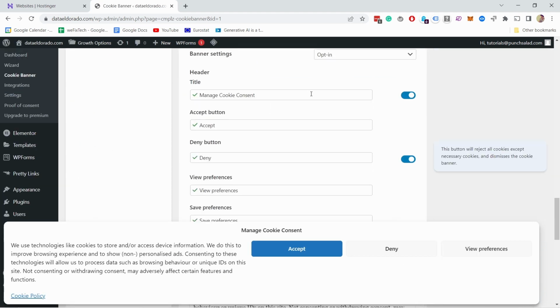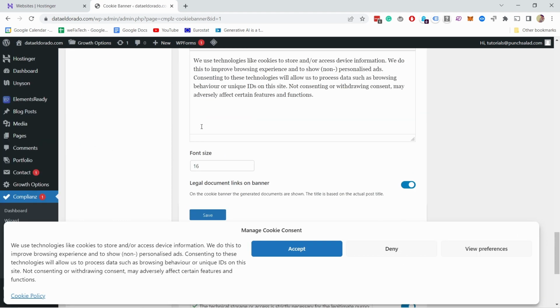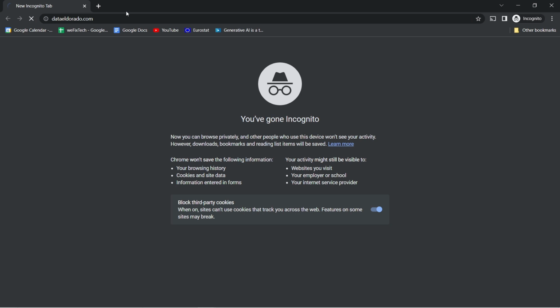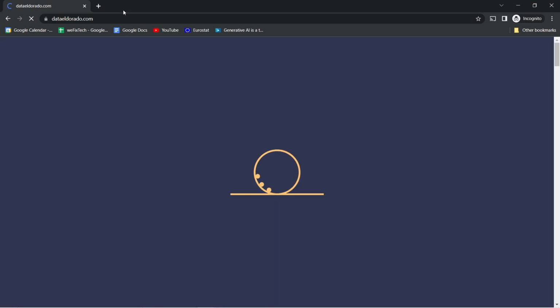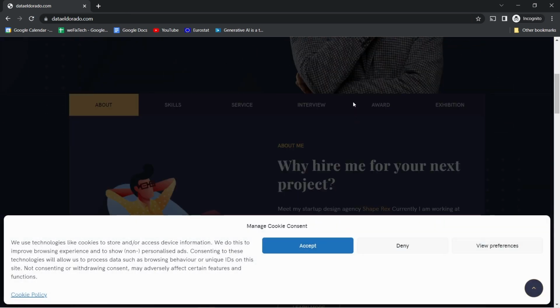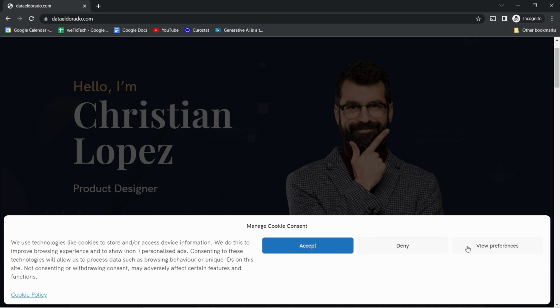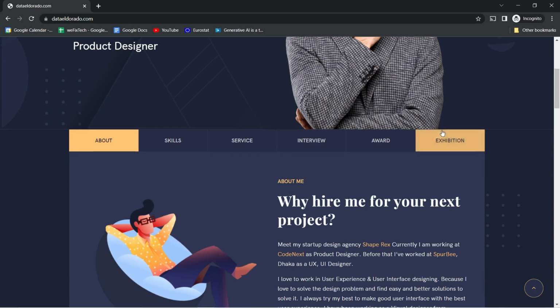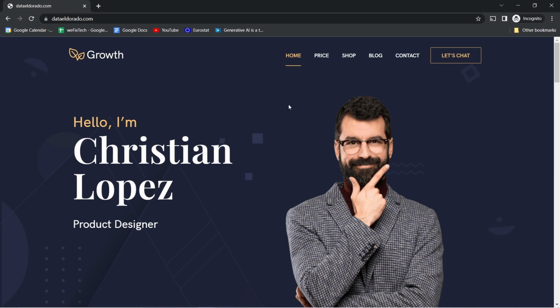Okay, and that's it. We are now ready. So if we go to our website, let's go from here. And what I advise, grab your URL and then open an incognito window or private window, depending on your browser, and then go to your page. And now you should see your cookie banner. Yep, there it is. I can't do anything on the site until I actually accept or deny them. Let's click on accept. And now you see that the page works. Now the cookies banner is working.